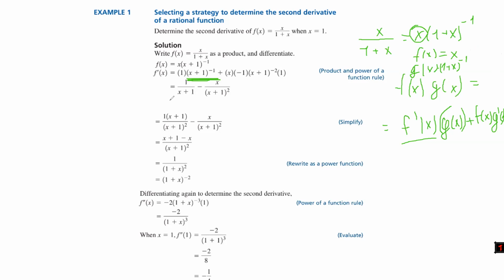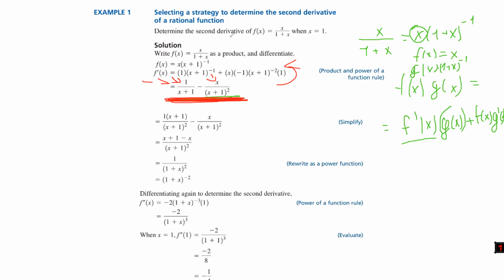Once you did it, you're going to get this equation. You see it? I highlighted it, like this, in red. After you perform all of these operations, eventually you're going to get this. Now, what we want to do with it is to simplify it, bring it into one fraction, right? Of course, you are not supposed to, but the more components you have, the more you have to differentiate, remember? For example, if we won't simplify it first, and you would differentiate it, you would have to convert this into product and power rule, convert this one as well as we just did, then consider the difference rule. It's not so convenient.